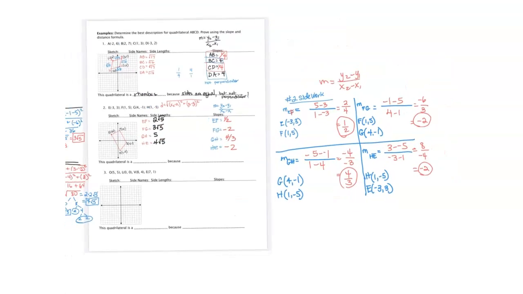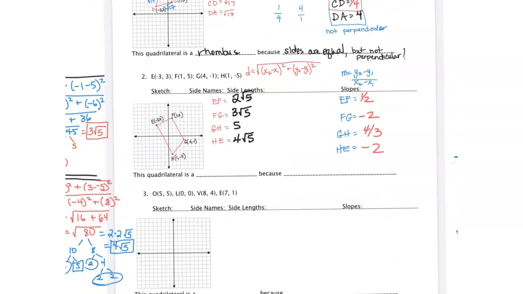So let's go ahead and analyze what we're given here. We have our side lengths. If you notice the side lengths, all of them are different. Okay, we don't have any pairs that are exactly the same. Not even the opposites, not the ones that are next to each other. All of the side lengths are different.